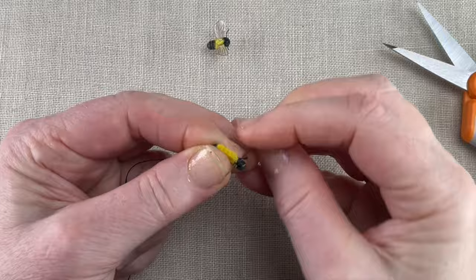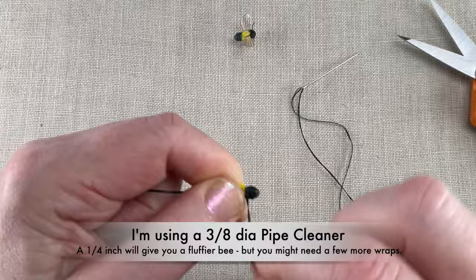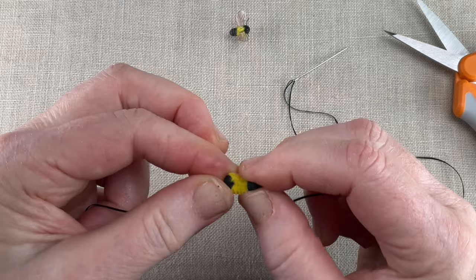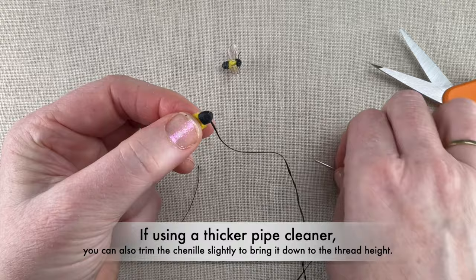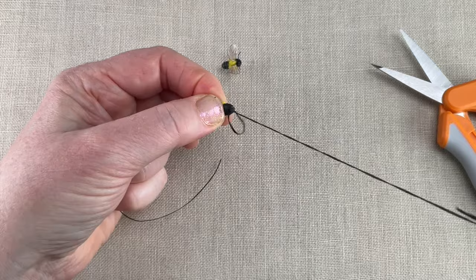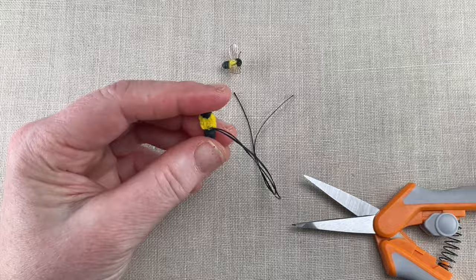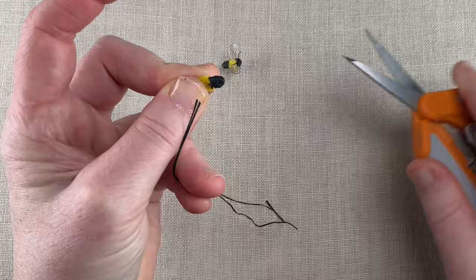This will give you a tacky base layer of thread. Now, instead of passing through the end, wrap around it, building up the thread to the height of the yellow chenille. You can smooth the wax surface by pressing it with your fingers. To end off, pass the needle through the center again — use either pliers to push through or an appropriate work surface to push against. Then tie it off with a square knot, trim the floss, and press the wax-coated ends so they adhere to the body.